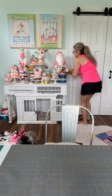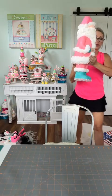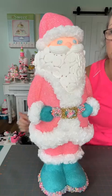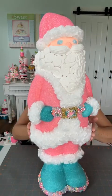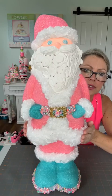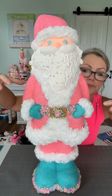Shelby in the Beyond Bakes private school group made him, and I loved him. So I took her idea and I tweaked, again, I love tweaking ideas that I see. I did mine a little bit different than how Shelby did hers. So he's one of the flocked Santa forms from Walmart.